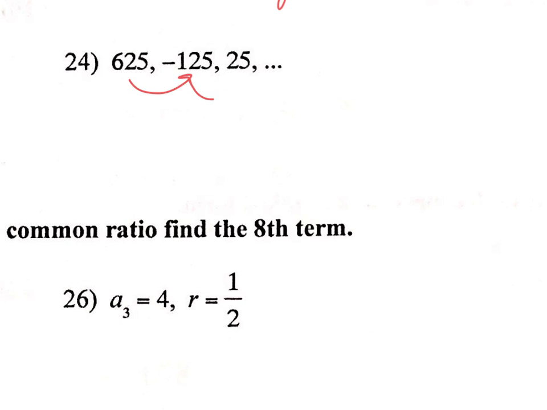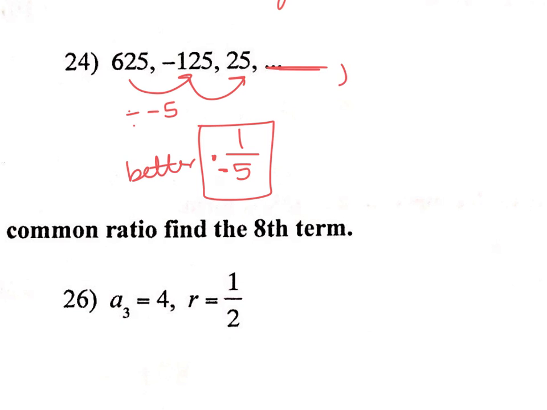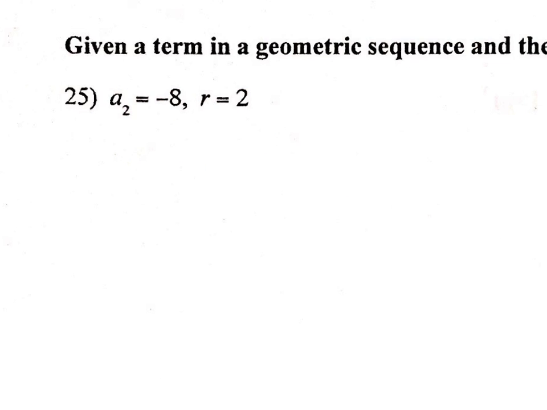Okay, this problem we're getting smaller. My signs are still switching, but since I'm getting smaller, we could say division by negative 5, or the better answer, and you need to know this, is multiplication by a fraction, so negative 1 over 5. Or you could say times 1 over negative 5. That's the better answer for that part. And so then when I find my next 3 terms, using my calculator, I get negative 5, 1, and negative 1/5.